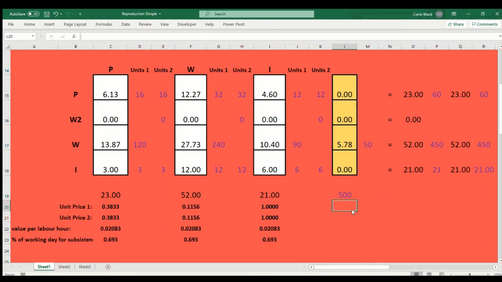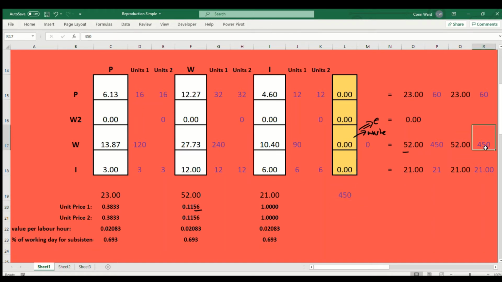Now if they're going to try and sell this wheat at the same unit price, we're going to see that this extra wheat here is just going to go to waste. Because at the same unit price, now they're going to try and sell 52 plus £5.78 worth of wheat, that's 57.78. But they've only paid their workers £52. And since only workers are going to want to buy this wheat, there's just no way that they're going to be able to sell it at this price. So what they could do is try and export it. But let's just imagine that this is a closed society. And so based on this excess supply, they're going to have to lower the unit price of wheat instead to clear the market. So I'll move that back to there.